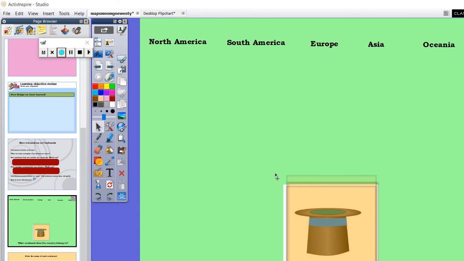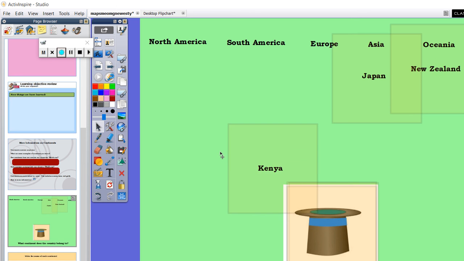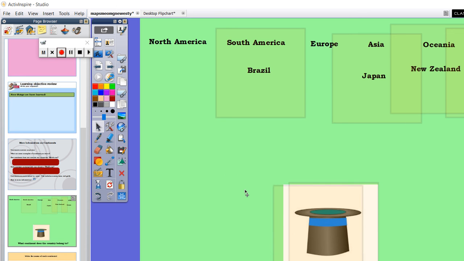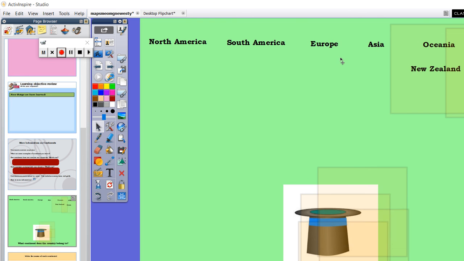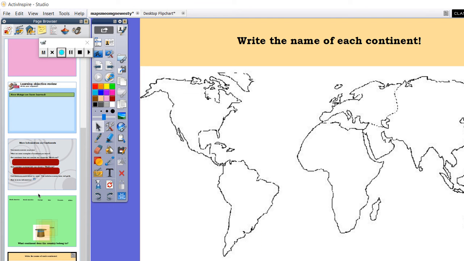So then I would have this game that a few students could come up and put the countries by where they thought they would go, and then we can address what we got right and wrong and how we can try to remember each one. Put it all back.